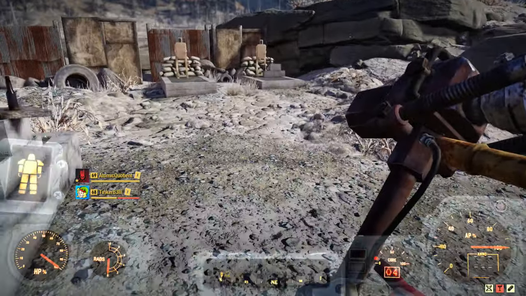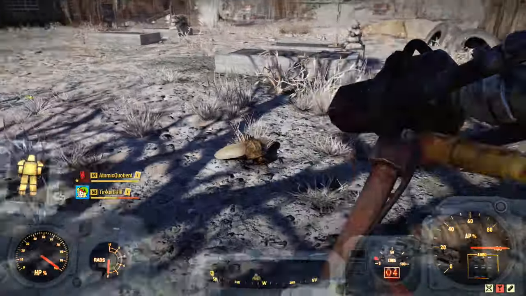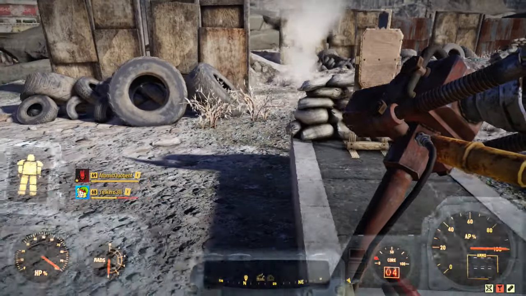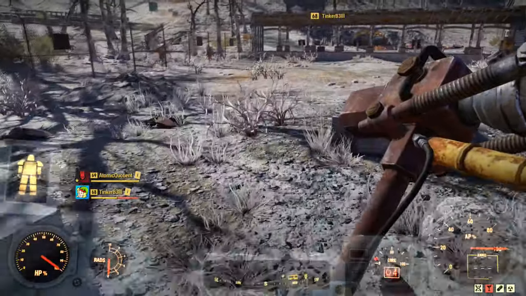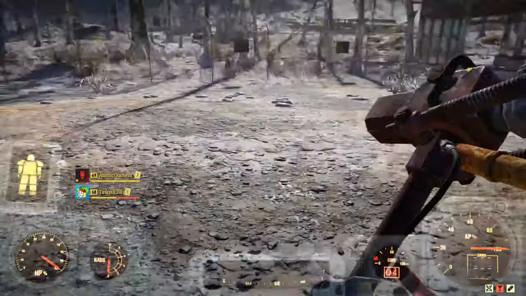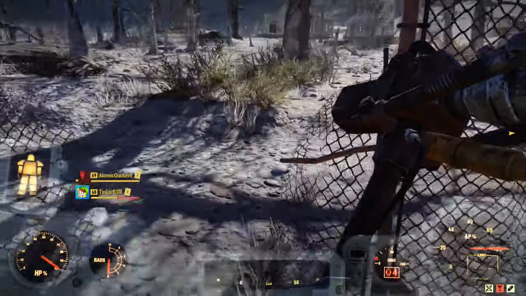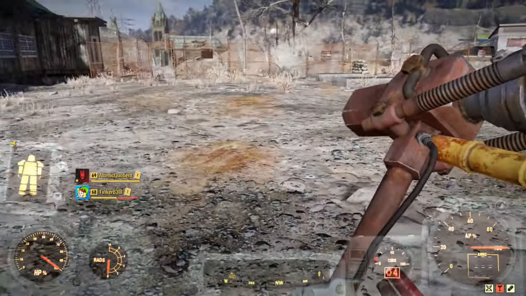Let's see if we can find the glowing one. I don't see an obvious one. Sometimes you just have to wait sort of a minute for them to spawn in. I've seen them running from this location, kind of this right side of the fence here. I saw someone getting chased by one.